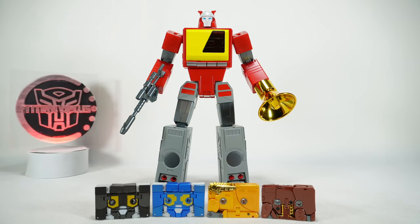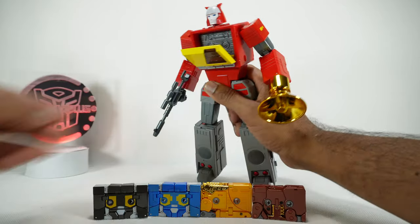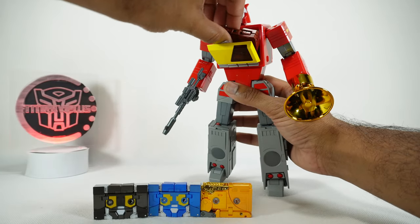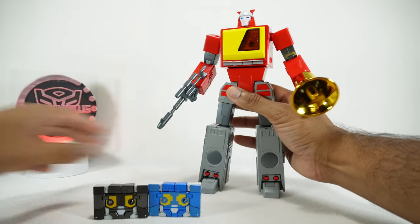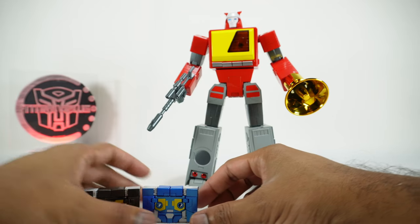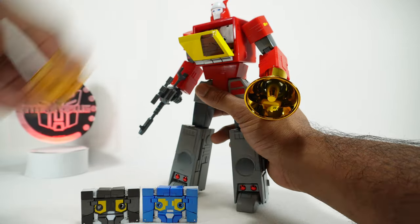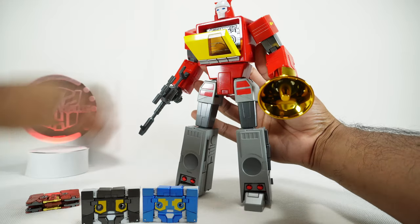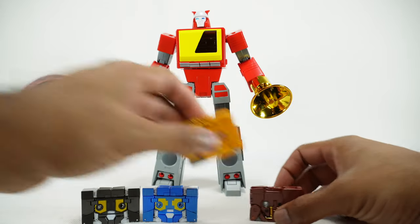Of course, what good would the tapes be if you couldn't put them in the tape deck inside Recorder? You can open the chest by pressing down on that button, then depress the door to fit two tapes in there. Take Ramhorn, put him in, then take Steel Jaw on the door — they both fit. They do add weight since the tapes are mostly diecast. To eject, hit the eject button, close it, come to the back, press the button to slide one forward and eject it. It works perfectly — compared to the DS1 Deformation Space version, which had some trouble with that mechanism.